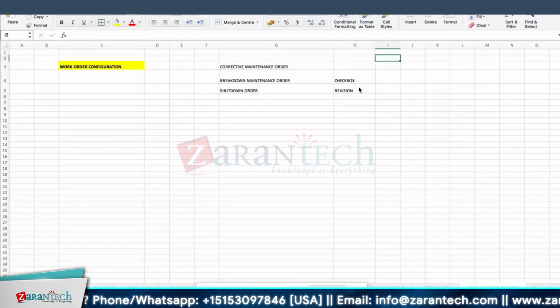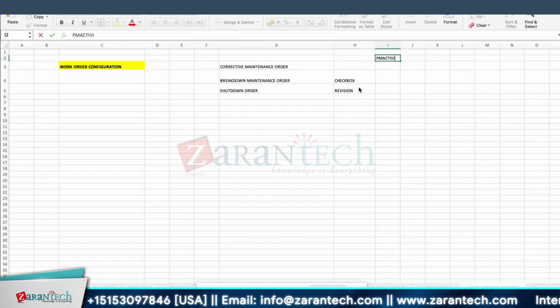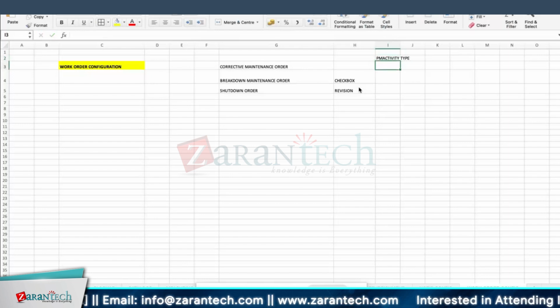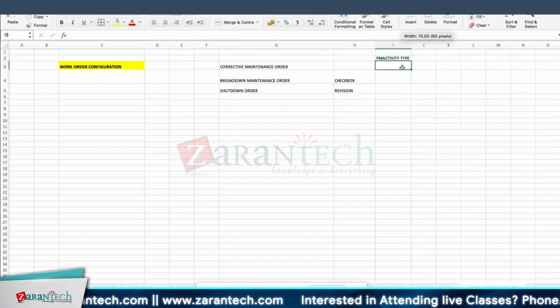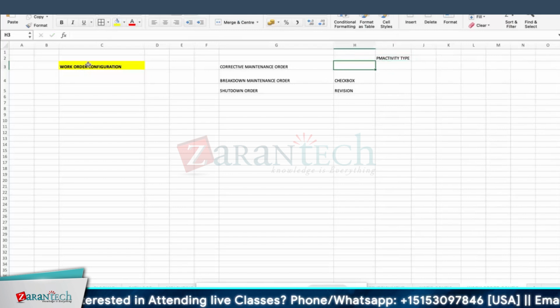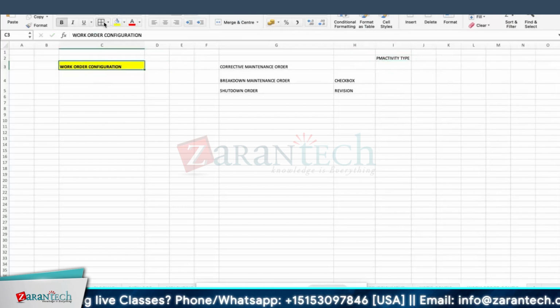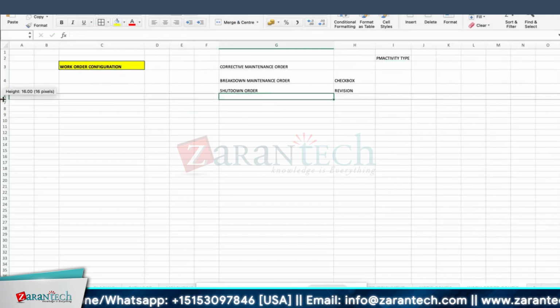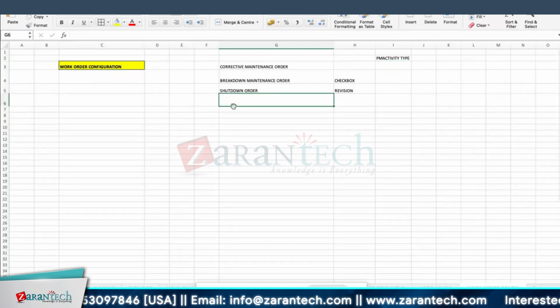Another thing you can segregate with is the PM activity type also. If you are specifying some activity, in that also you can sort your orders. The PM activity type, we will see this in detail in the configuration sessions. You will come to know. Another one, what else? We have done different types of orders. I guess only 3 as of now.